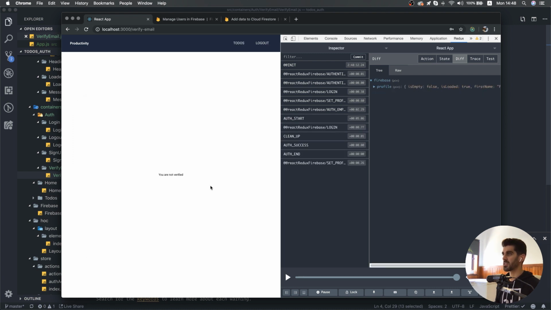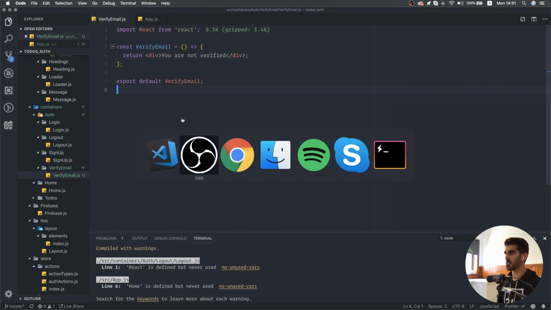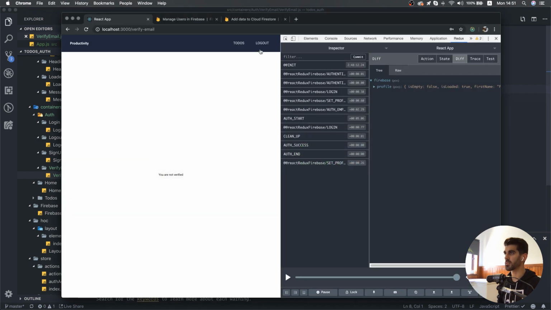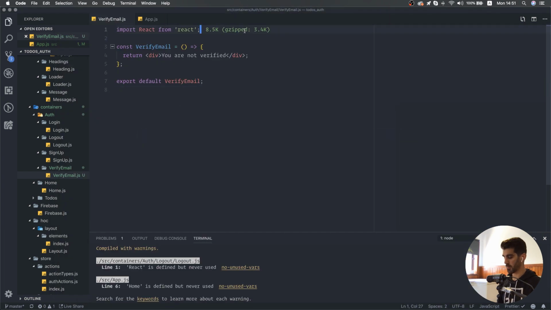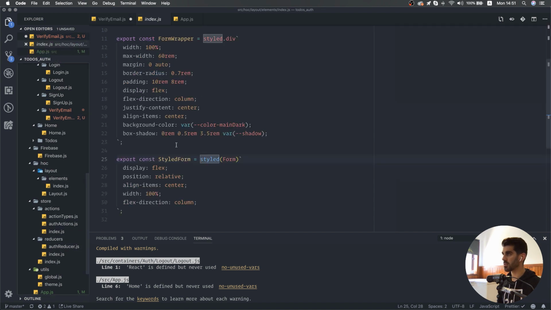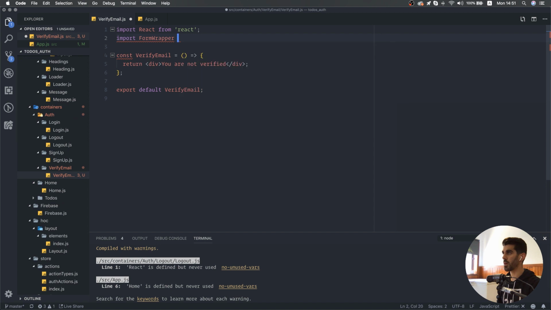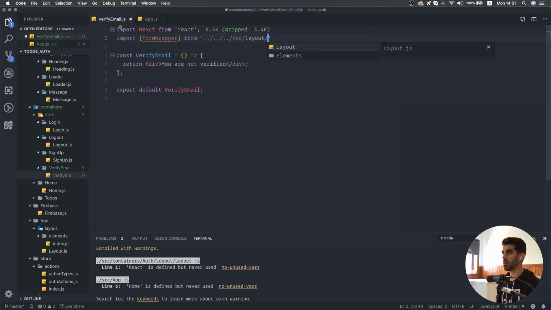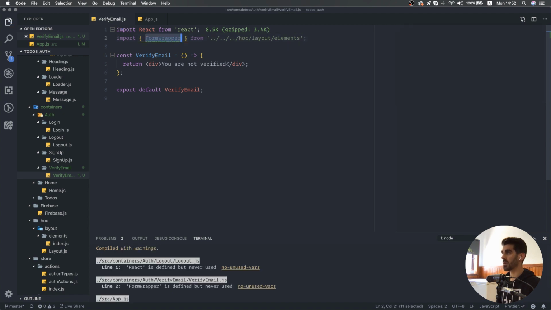Okay, so let's style this page a bit next, and let's also send a verification email when the user signs up. To style this a bit, I'm just going to reuse our form wrapper, even though this is not a form. I'm just going to use it because we have that nice blue background. So I'm going to import, and what is it called? If we go to our iOrder component elements, it's form wrapper, right? It's not a form, it's the form wrapper. So form wrapper, this is a named export. So from, now we go 1, 2, 3, iOrder components, layout elements. And now we can use our form wrapper here.